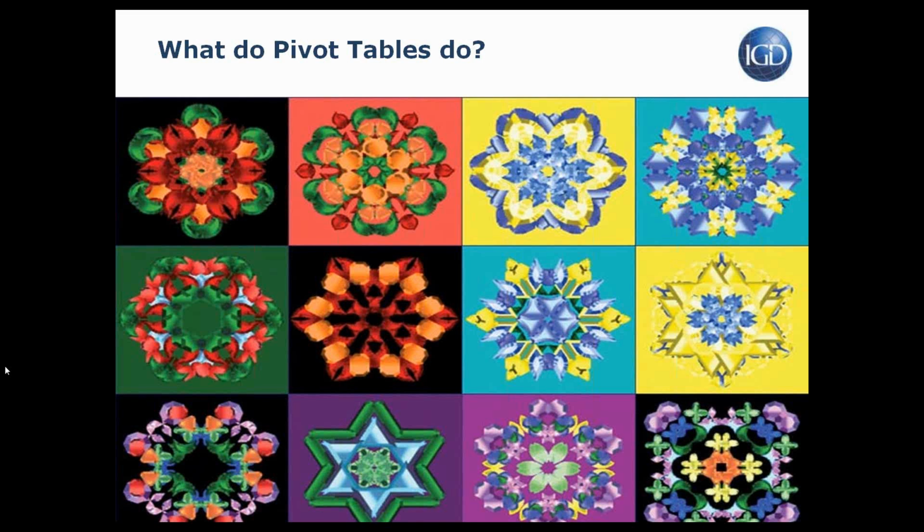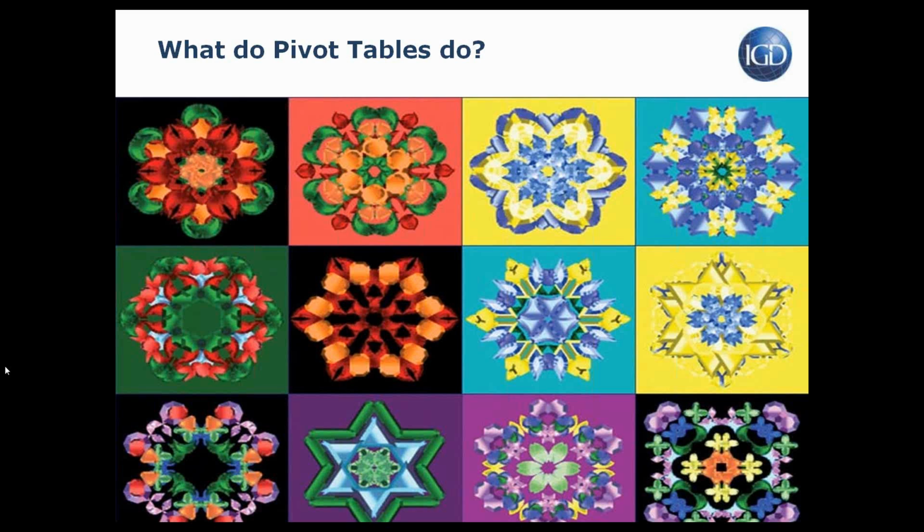Now, a pivot table, I think the best way for you to understand is for me to give you an analogy. It's a bit of a strange one, but I hope it will help. Hopefully you'll remember from your childhood what a kaleidoscope is. If you can't remember, then maybe the images on the screen now will give you a prompt. What I'd like you to do is imagine that each of those 113,000 rows of data that we've now pulled from our supermarket link EPOS system, each of those 113,000 rows is one of the small coloured foil pieces that's in the bottom of a kaleidoscope.